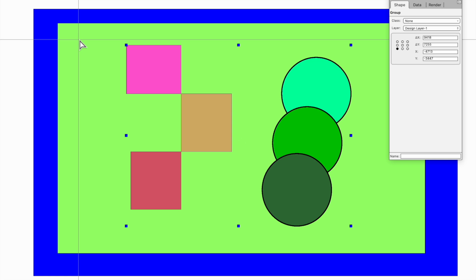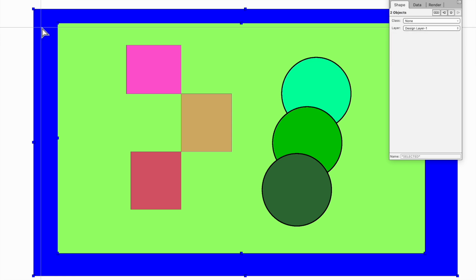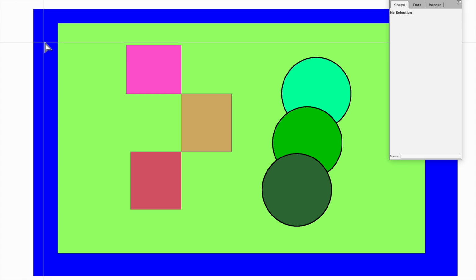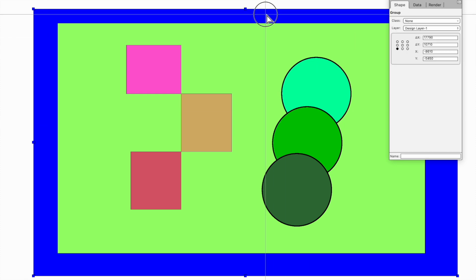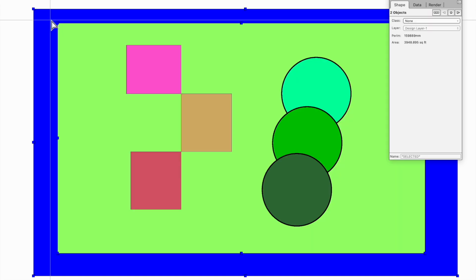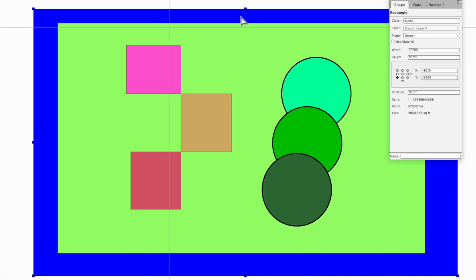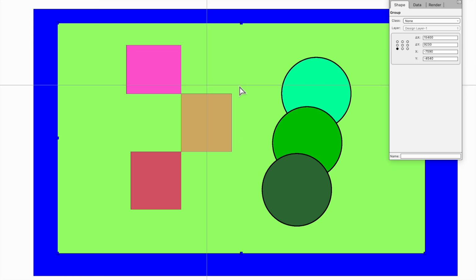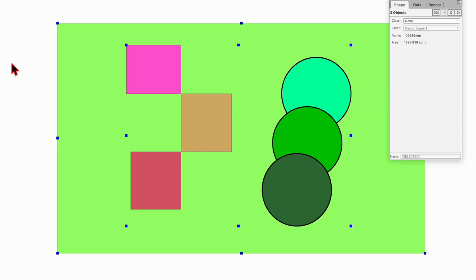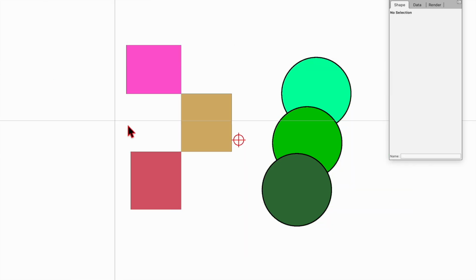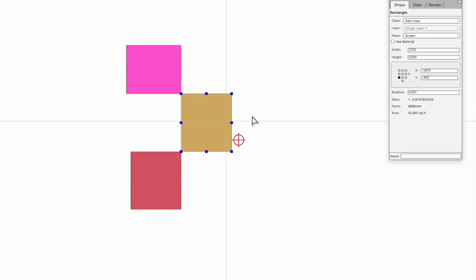Let's make this into a group. Let's make this into a group. If I want to get to the blue rectangle, it's easy. I just double click, and there I'm inside this group. I'm now selecting this blue rectangle, and what else do I have? And a group. So now if I want to get this beige rectangle, I have to double click on this group, then I have to double click on this group, then I have to double click on this group. So now I've gotten to this beige rectangle.